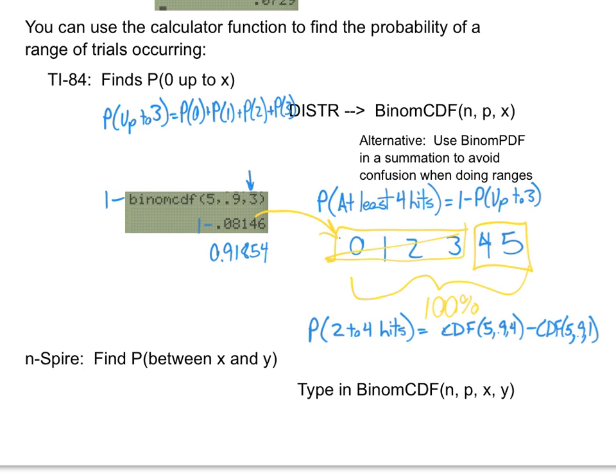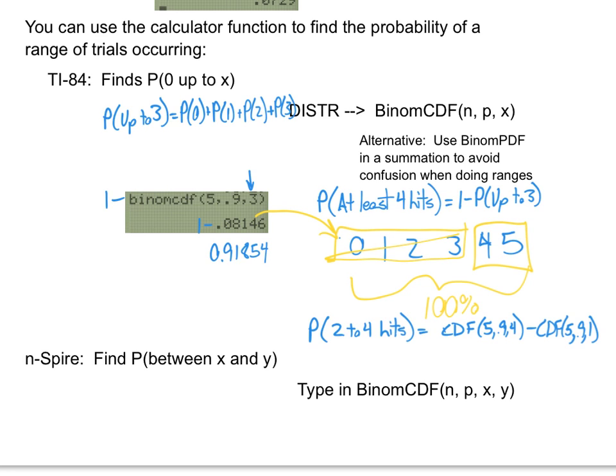Here's a nice way that you can avoid that issue though. And this is the thing where if you've got the 83, you're going to basically have to do it this way. Okay? Because summations are a real pain. If you can work it out and get comfortable with it, then the summations may be a good way to go for you.